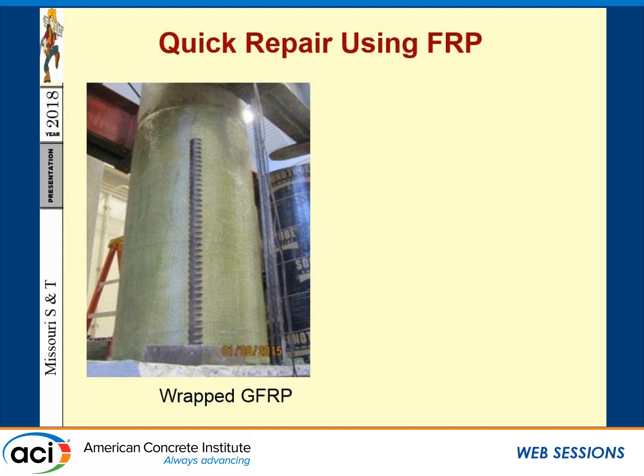Okay, so if you remember, I said we have 2 different pipes, the one with the thin pipe, the one with the thick pipe. For the thin pipe, the column failed early, as you will see. So what we did is we went back and removed the shredded part of the pipe, and then we wrapped 3 layers of glass fiber. So in other words, we investigated how much confinement is required to achieve a higher displacement, and then we applied a wet layup of FRP over here of glass fiber.